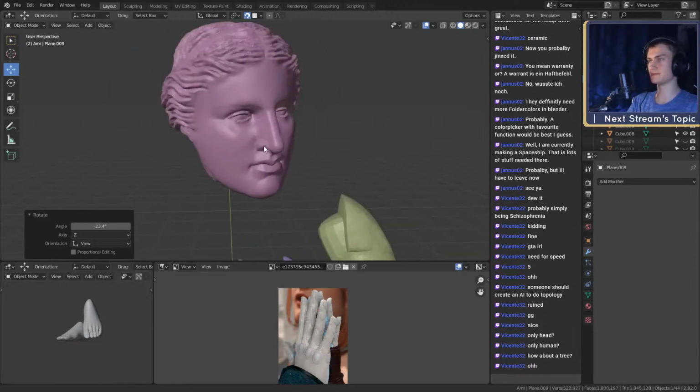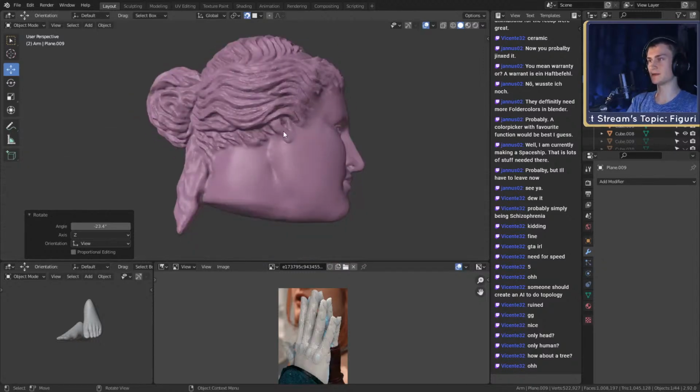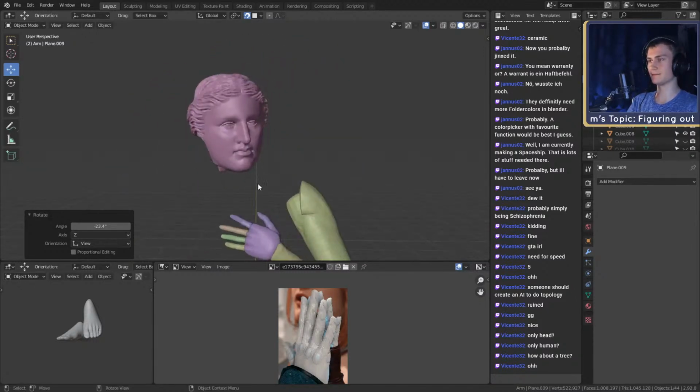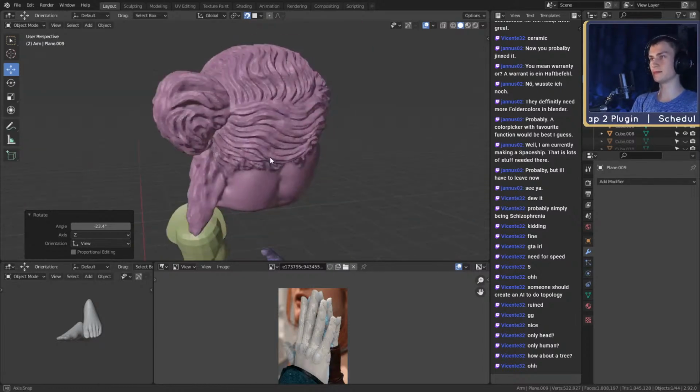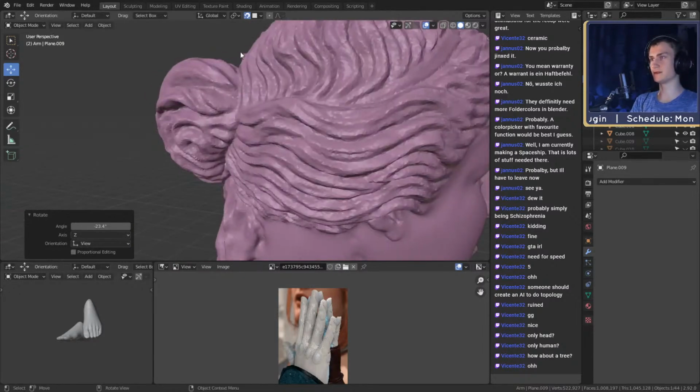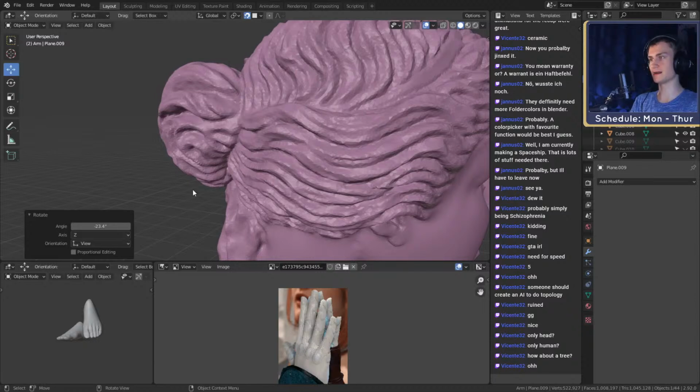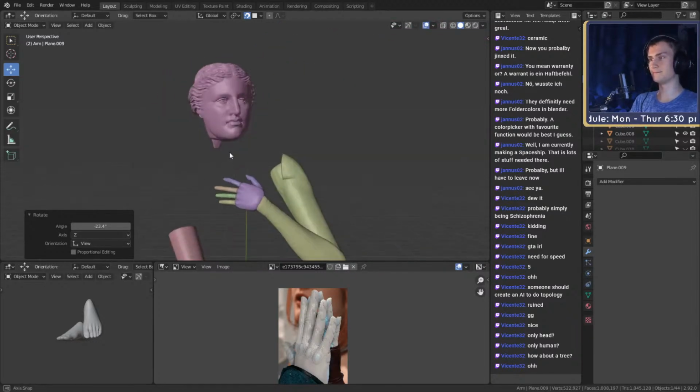So we'll see what happens with the hair when we use our retopologized head. Kind of interested to see what happens. Maybe we can just add more geometry. For example, we can delete some back here and then add this bun. Yeah, we'll see.